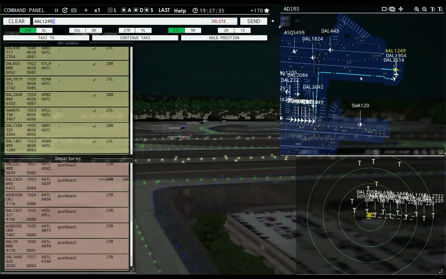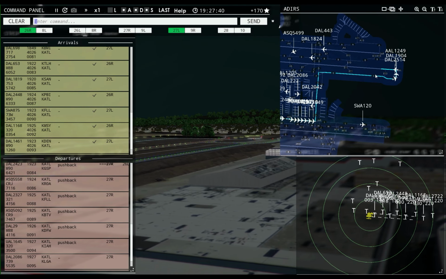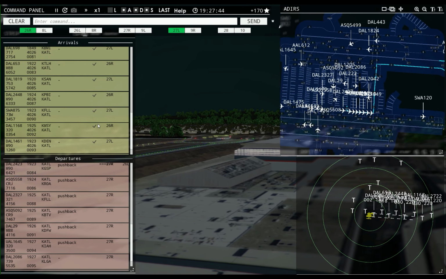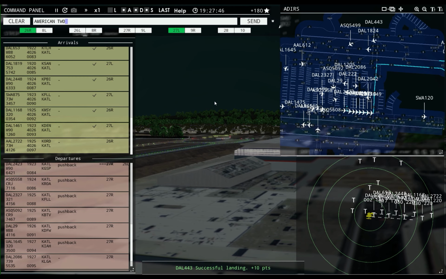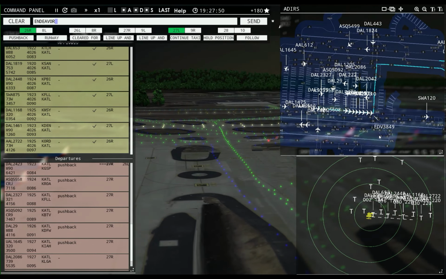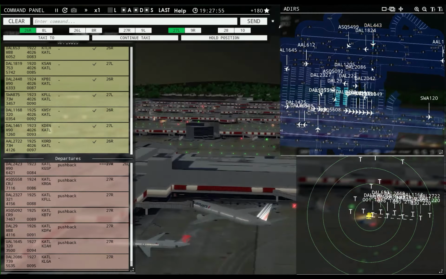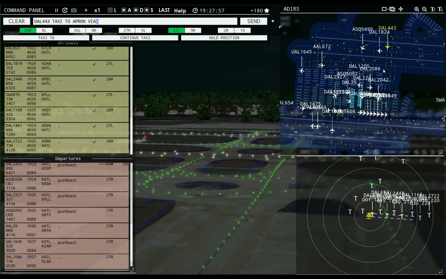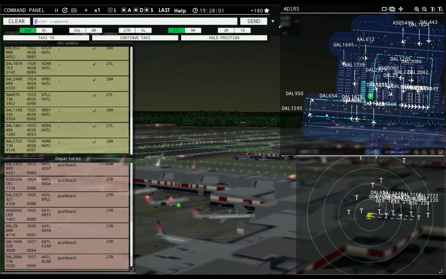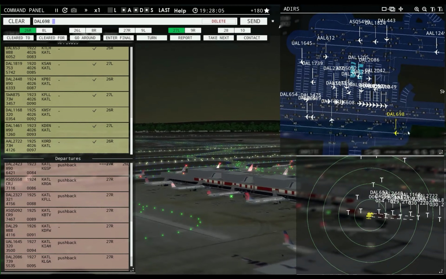American 1249, runway 26 left, climb to 1000 on reaching contact departure, cleared for takeoff. Runway 27 right. Delta 1904, runway 26 left, line up and wait. American 2722, runway 26 right, clear to land. Endeavor 3849, continue taxi. Delta 443, taxi to apron via Bravo Victor Foxtrot. Continue taxi, Endeavor 3849. Continue taxi, Delta 1590.